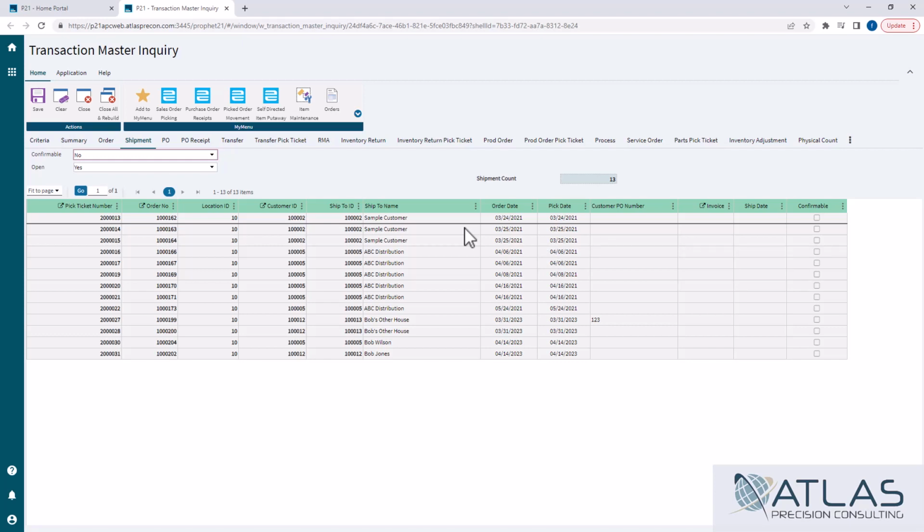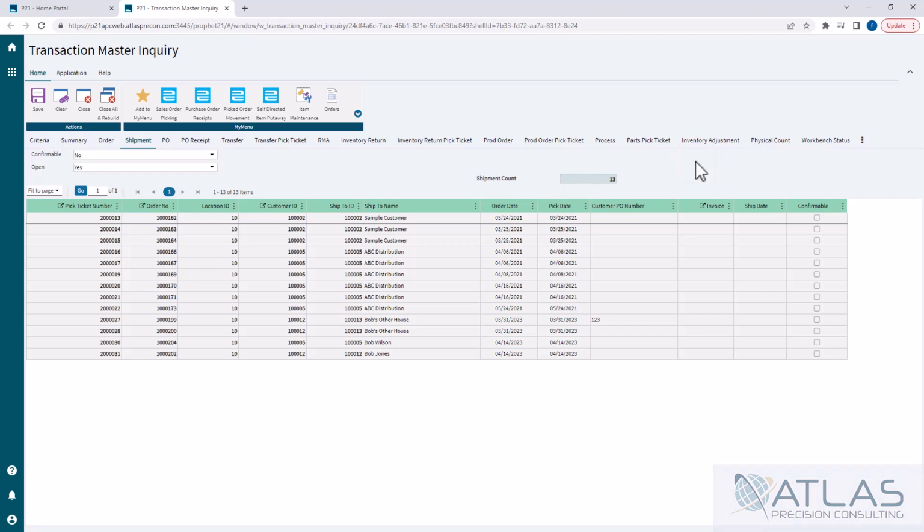I just wanted to call it to your attention that this is a really good landing spot if you're somebody that's in charge of a lot of things. So a manager at a location, this is a great way to get a bird's eye view of everything going on in your location. And just like everywhere else in P21, if your location doesn't do service orders, you can right click on it and close the tab so you don't have to worry about it. And that will live in your closed tabs.